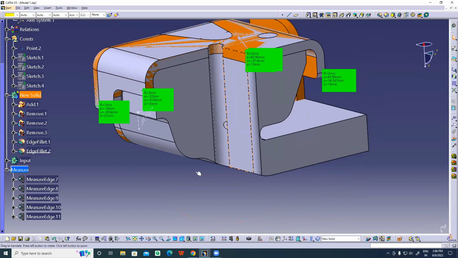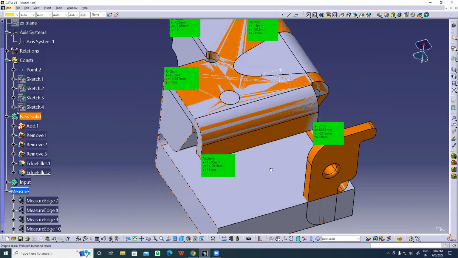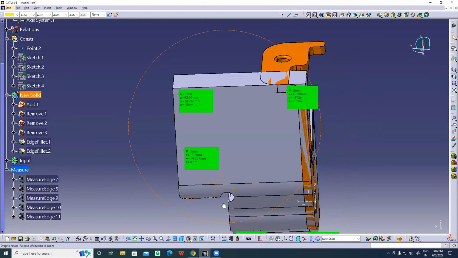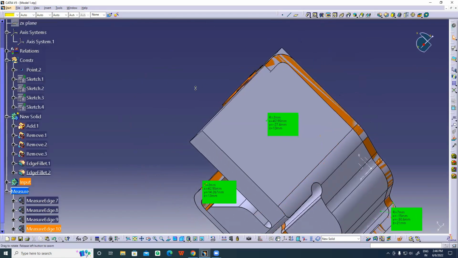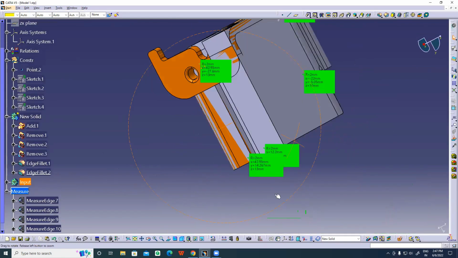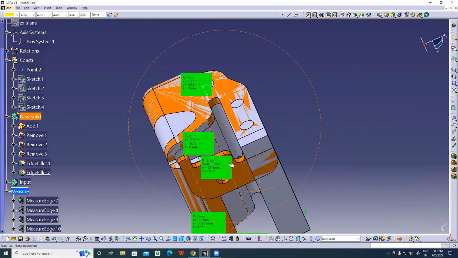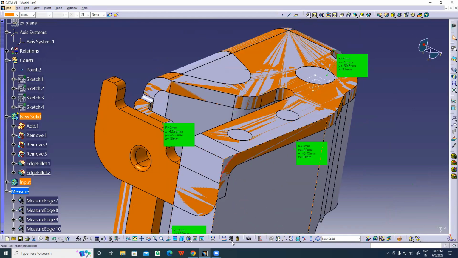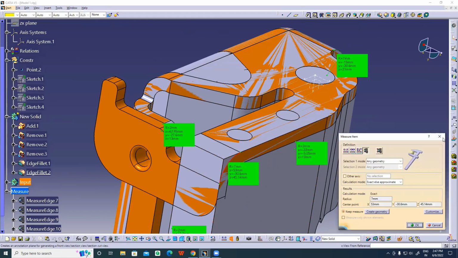So we have to work on this part, but I'm not going to work on this part now. At the last, I'm going to work on this part. Okay, I'll be working on this part. Before working on that part, actually you can see in this corner we have a fillet. I'll be measuring the fillet. I'll try to apply a fillet that is also 7 mm.